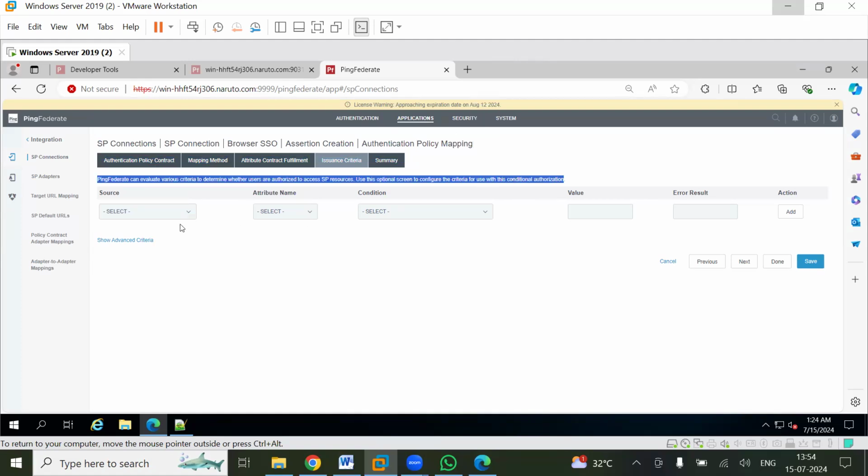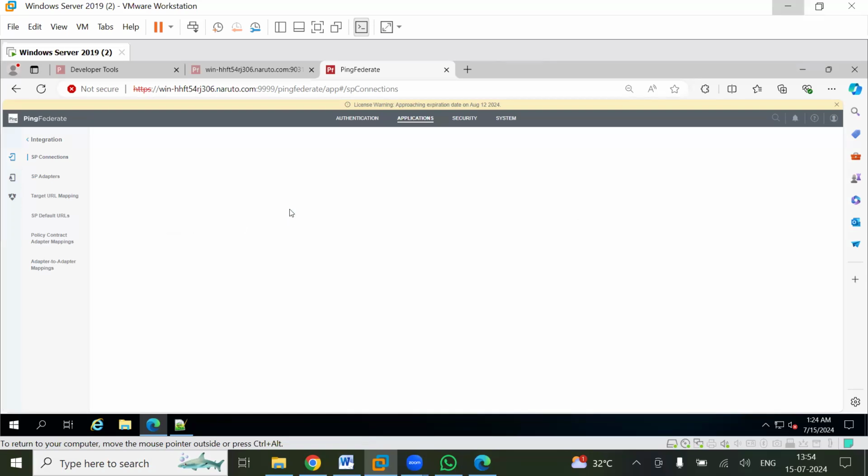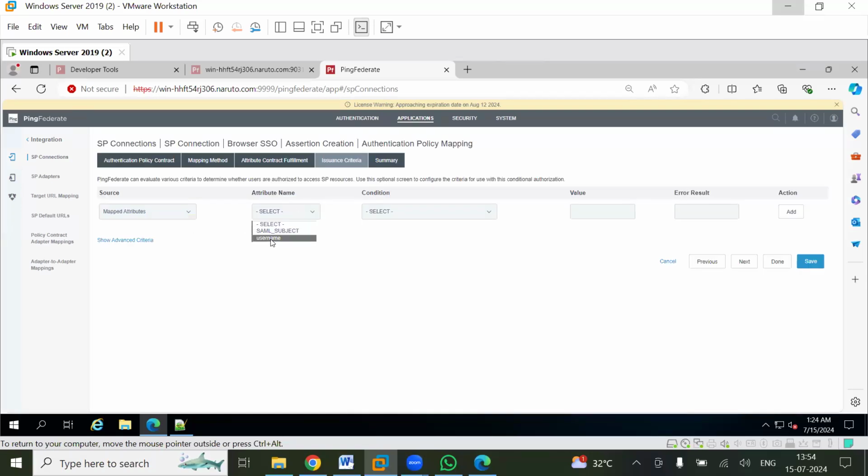Suppose I want to use a mapped attribute. Based on the mapped attribute value, if the username is not Shubhankar, like anyone apart from Shubhankar is trying to access any application, I can give a criteria: do not give access. I can write an OGNL expression that will deny them access, and I can give the error result as the output. Does this make sense? Okay, understood.